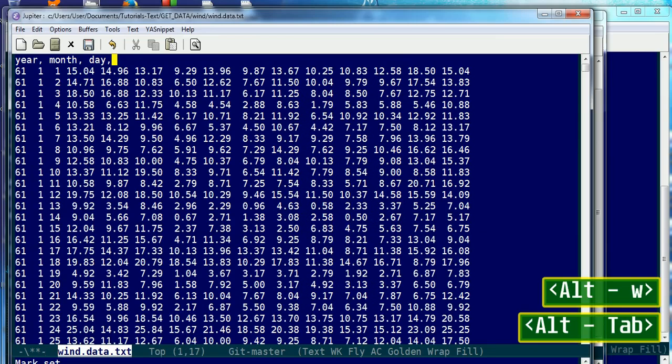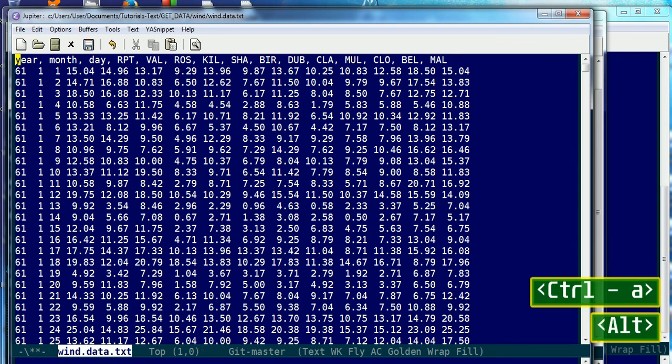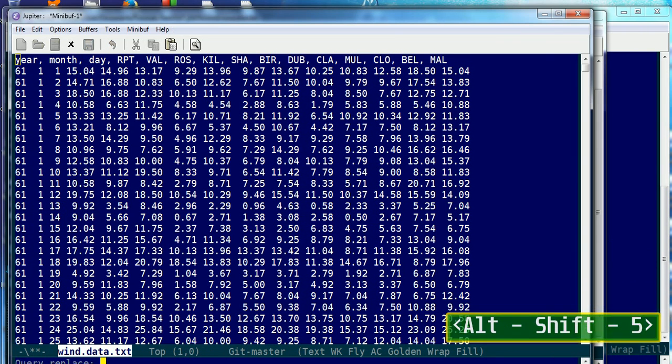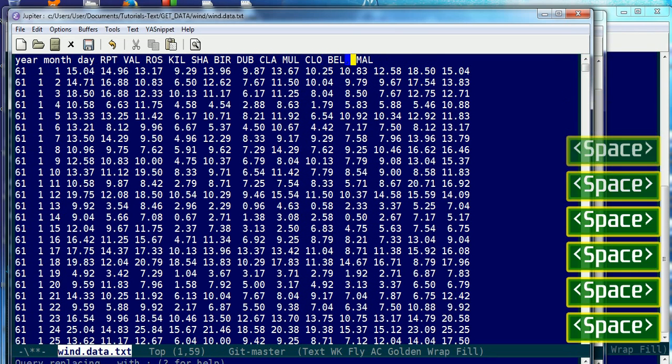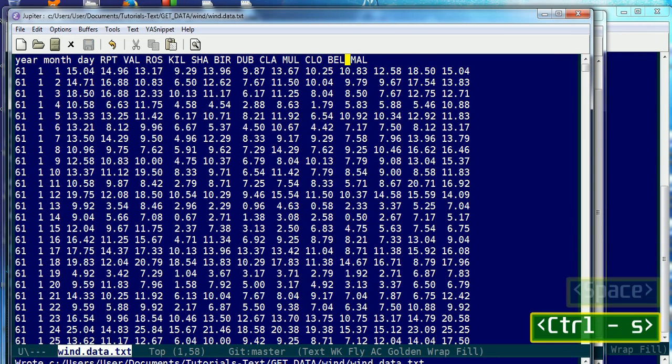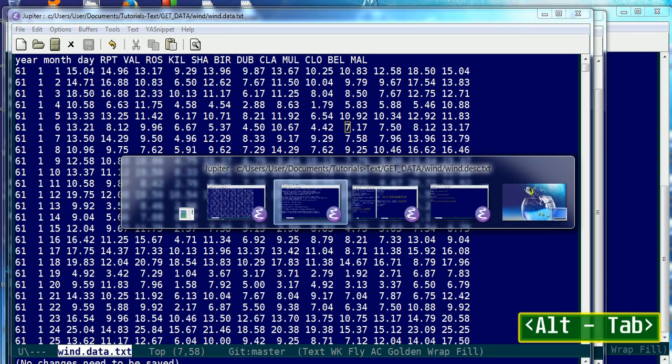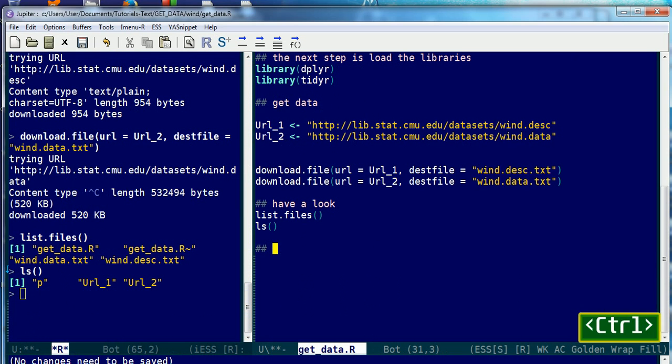These ones are given in order, we're told, so we're able to do that. We just go ahead and replace this comma with a space, and we should have a data set, and that should work. So we've had a look, and what we did was we looked at the data. We saw that it had no headers. We read the description file, and we were able to take those headers and easily put them into our data file.